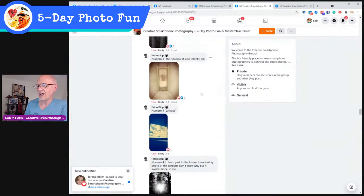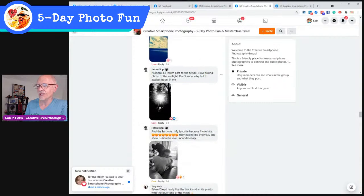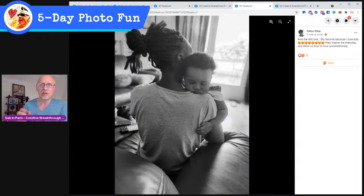And a lot of interesting stuff. I'm going to go for this one here, because I'm getting a feel for you and black and white. I'm getting the idea that you love black and white. Quite a few of your shots are. And this is a gorgeous portrait of, well, pure love, really, isn't it? Pure tenderness. You could entitle this, without saying maybe it's a mother and a daughter or an older sister and a baby.